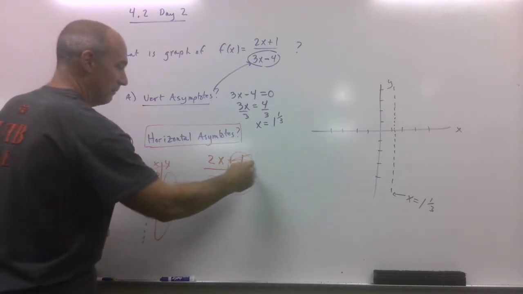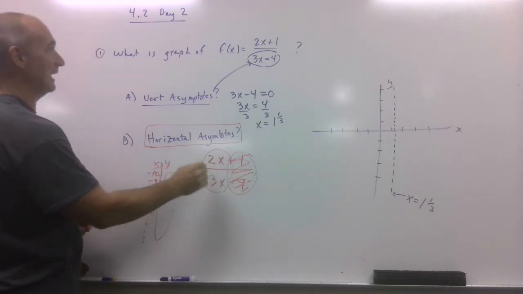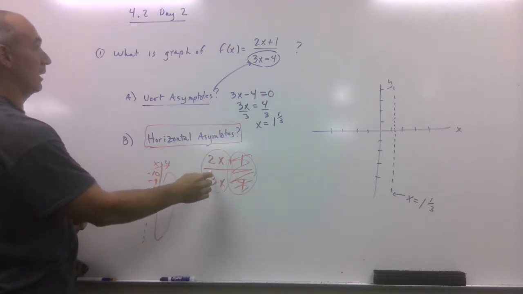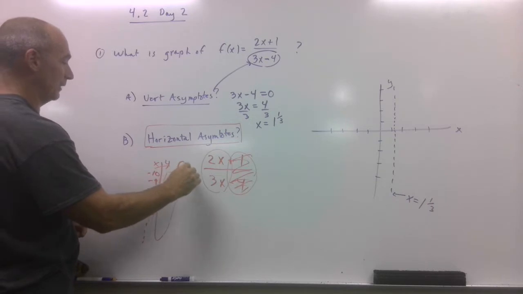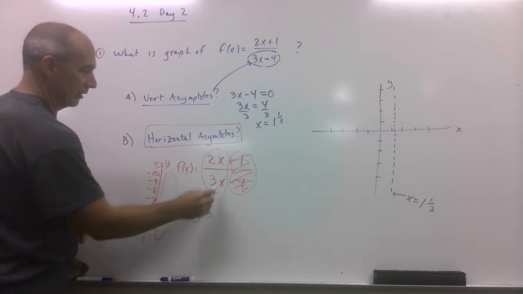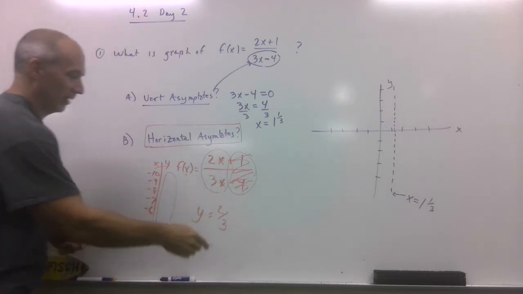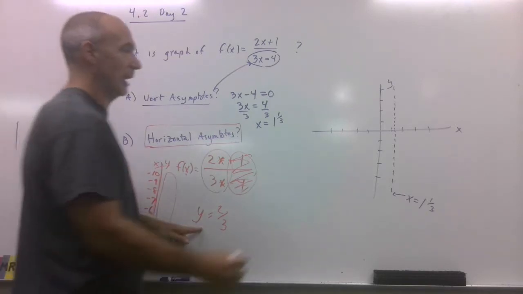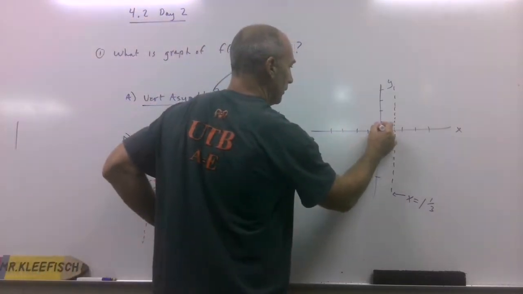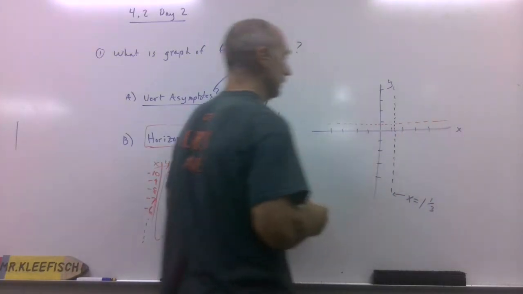So we get rid of that business. We look at this business and we say, hey, that equals f of x. Don't forget what f of x stands for. That's y. So y equals, and look at this little trick, the x's disappear: 2/3. Sorry about the mess. So my horizontal asymptote is up 2/3 of the way, and there it is.